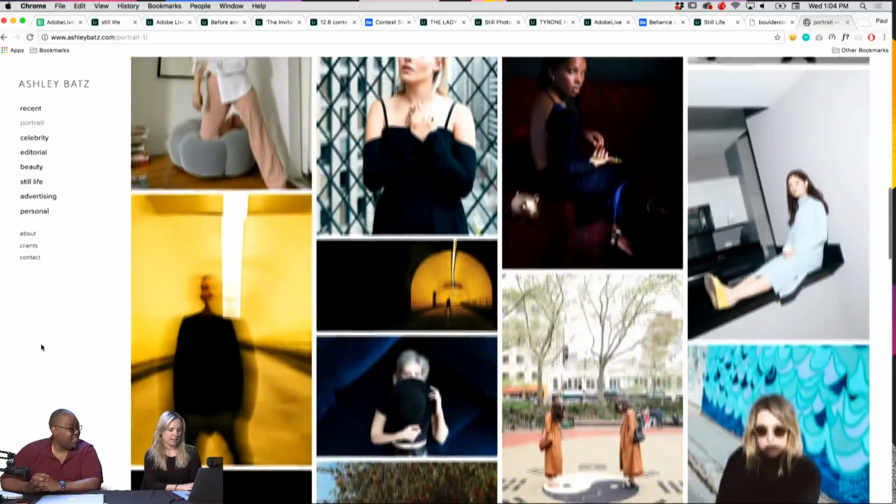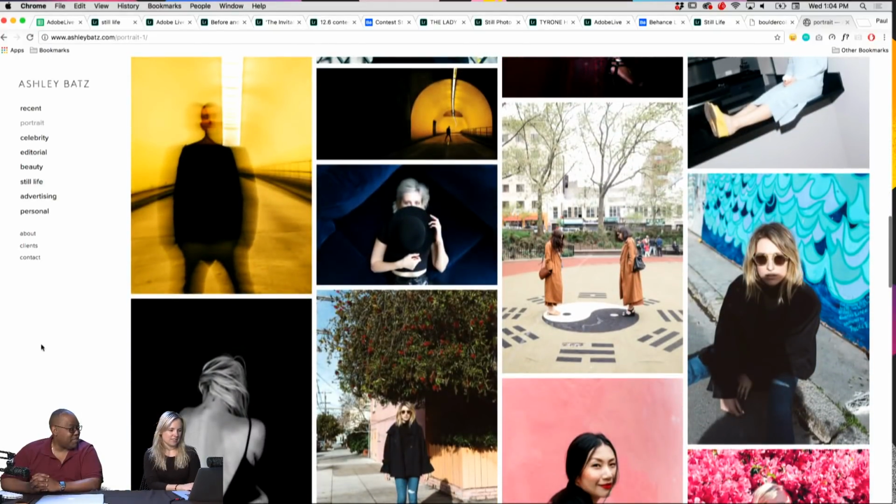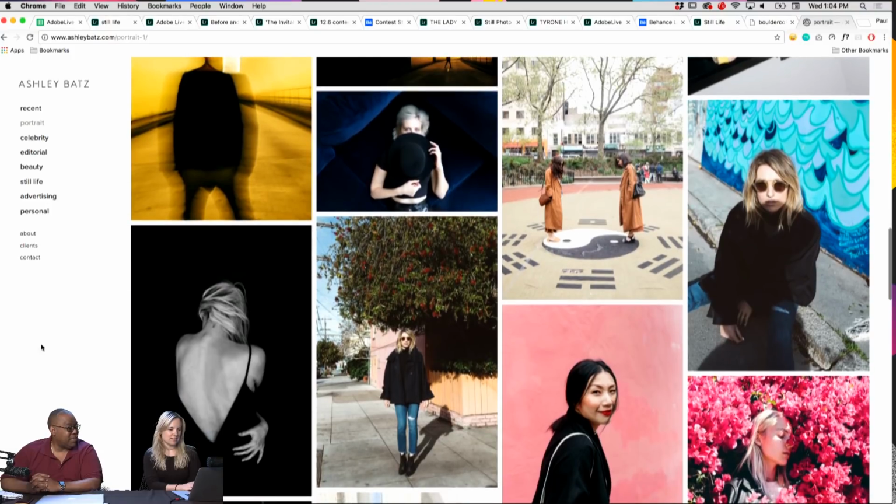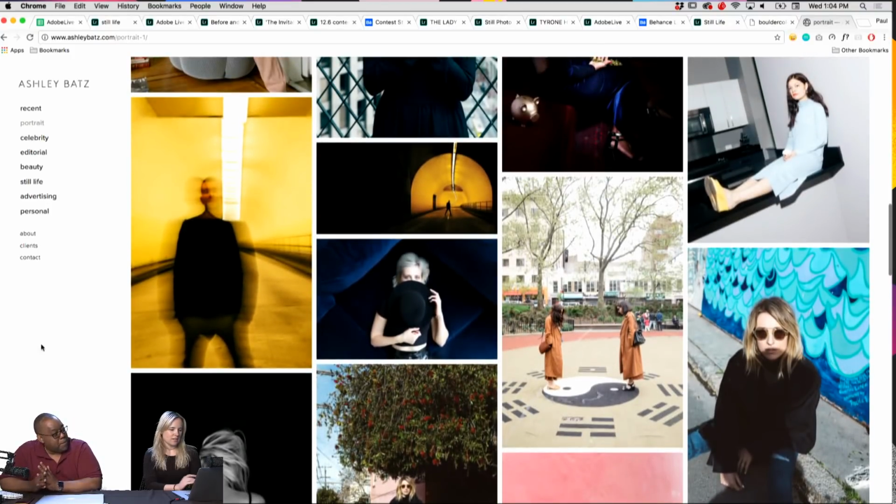All right, what else we got? What else catches your eye? I like the blur effect. So fun. On the left there, double exposure. Okay, so tell me about that process. So how do you do that? Depends on your camera, but sometimes you can set it up so that when you take 2 images, it adds it into the same image. So it's done in camera.